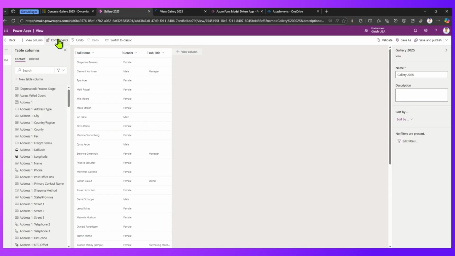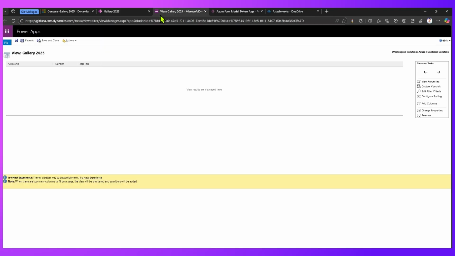I've already added that component, so it may happen that once you open this view, if it doesn't open, I would advise just refreshing it, because sometimes it goes into a loop mode and doesn't open that view. If it doesn't open, just click on that URL again, press enter, and then that view should be available. What might happen in gallery view is that we have already added a control in the modern interface. It won't allow you to add further. If that is the case, I would recommend you go into the gallery 2025, go into the components, and then remove it. Now I'll show you what I meant.